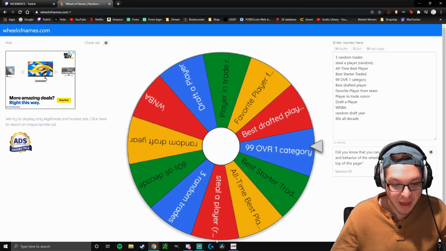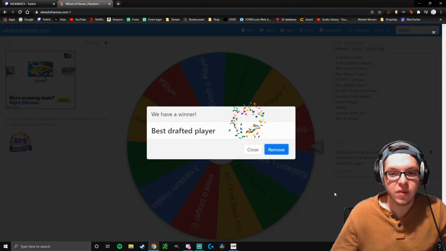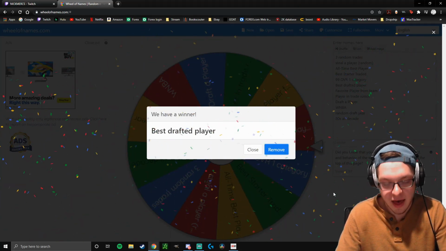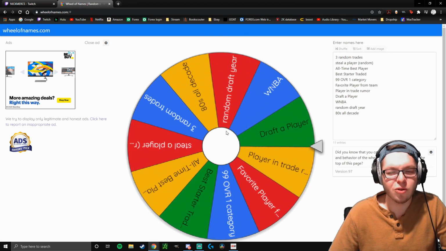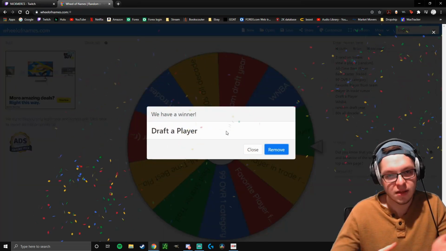All right, we got Pacers now, and we got best drafted player. So the best player the Pacers have ever drafted. Now we got the Pelicans here, who is going to be draft a player. So we're just going to add someone in the upcoming draft.